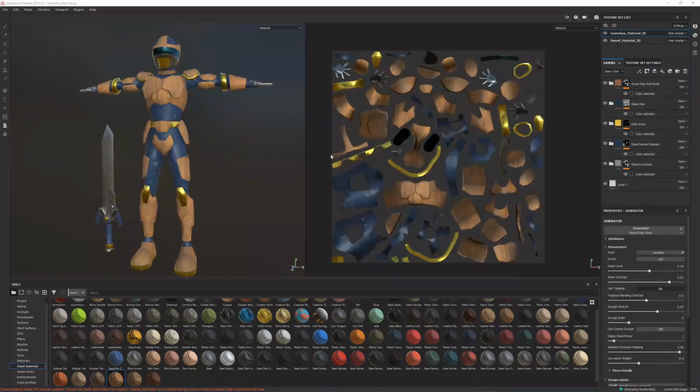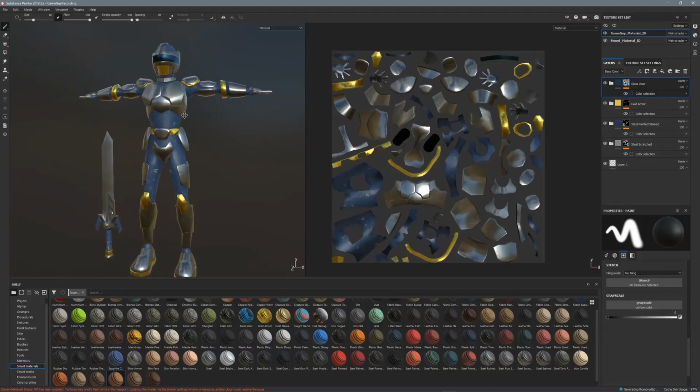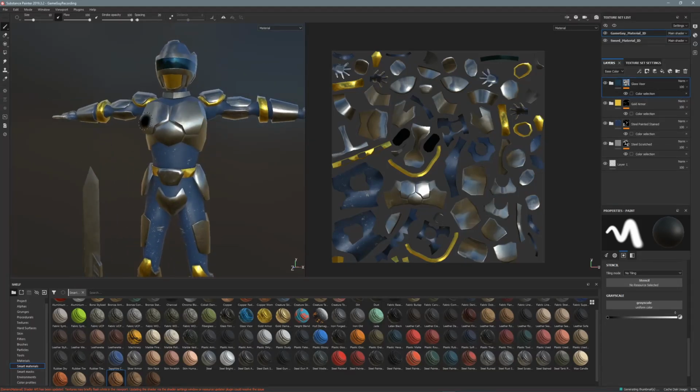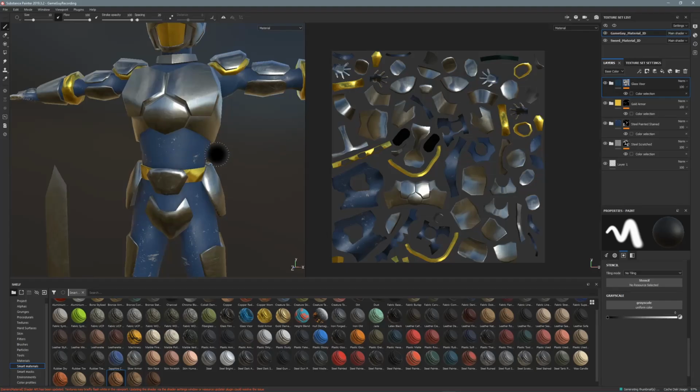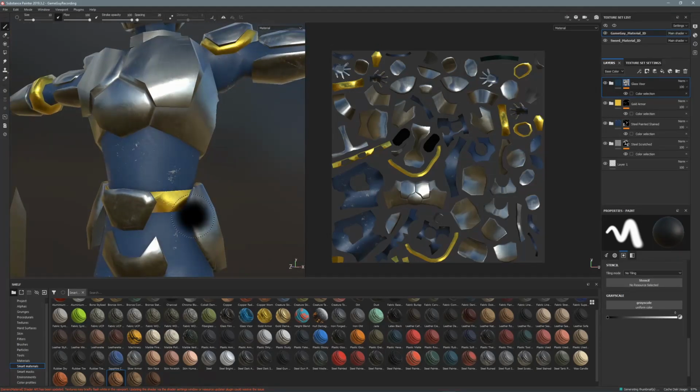So that's the reason it's better to work with the material ID, but it's good to know you have this option. So let's delete this wood material because it makes no sense to our character, and we're back to the original materials. So let's focus on the blue material for now, because I want to talk a little bit more about how you can customize this.